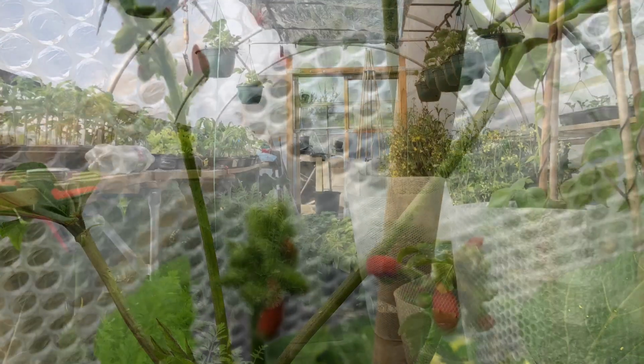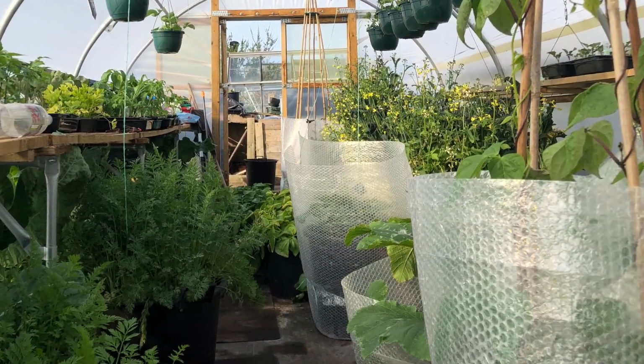So I talked a bit when I was talking about the polytunnel crops about bubble wrap tents. We've used these bubble wrap tents so much. They've been so great. Basically all we do is we get a piece of bubble wrap, we wrap it round some canes, and we put a bit of string around it, and that is a little tent. We put a little clip at the top as well to hold it together, so there's not so much air loss through the venting at the top.